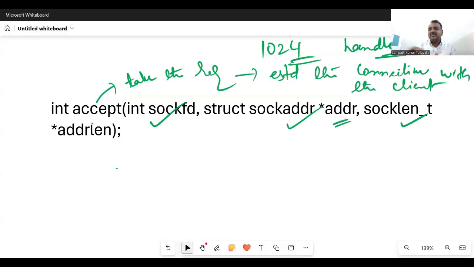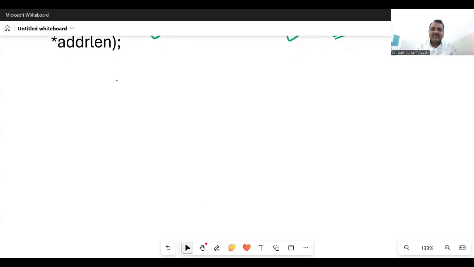So these are the three arguments we use whenever we call the accept function. Now, let's see the other functionality, which is the connect function.